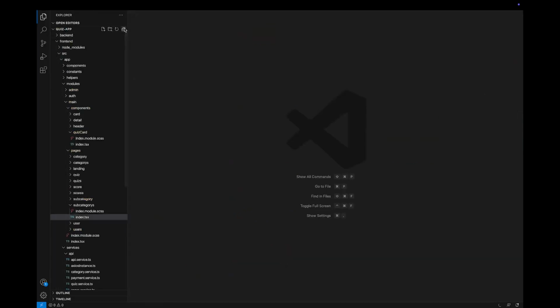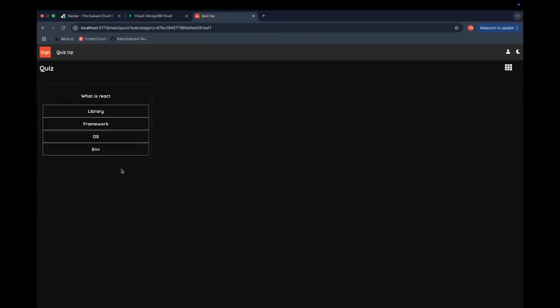So I will close all the files, and now I will make a good change on this. I'll update the CSS and everything before making it live. Okay, so that is something you have to do according to you. You just have to apply the CSS and everything as needed, and then you will get a good UI.